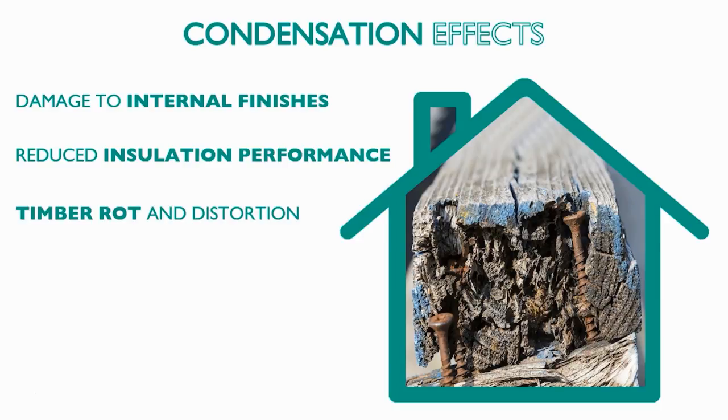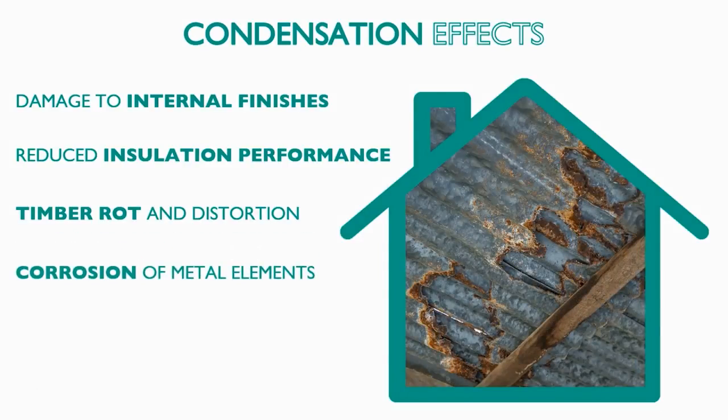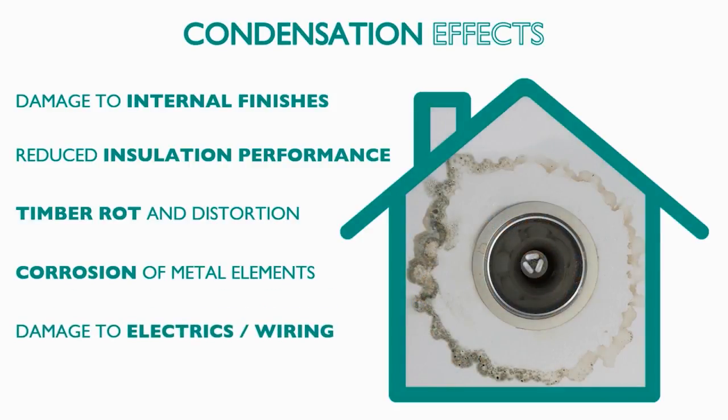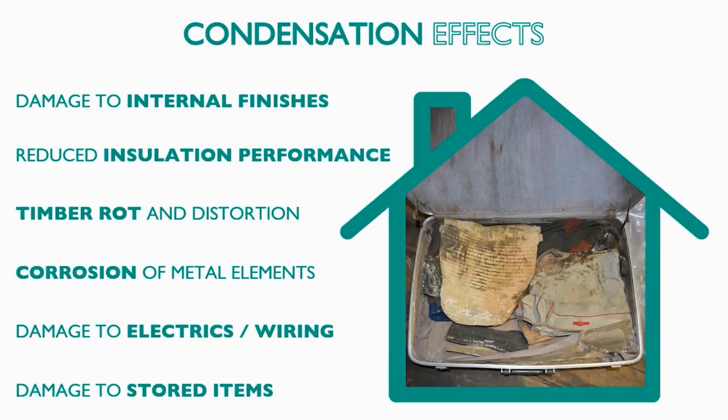Although metal elements are generally more resistant to moisture damage than timber, they are not immune. The corrosion of metal work can weaken structures. Corrosion damage to metal elements like roofing sheets can also lead to further moisture problems due to water ingress in adverse weather. Water ingress into electrical services and network cabling will also have obvious negative effects, but it's also worth considering that any structural distortion due to swelling timber or corroded steel can also affect building services by overstressing cables, pipes and conduits.